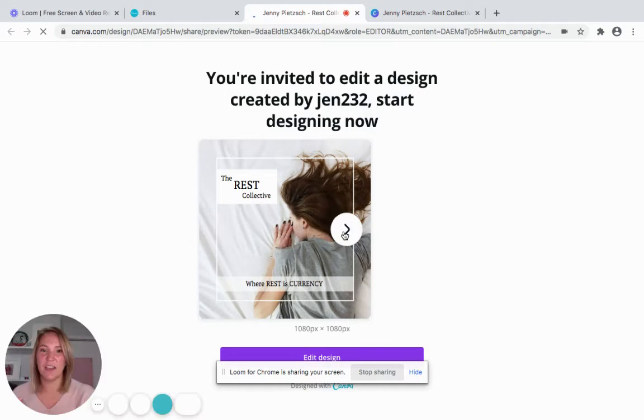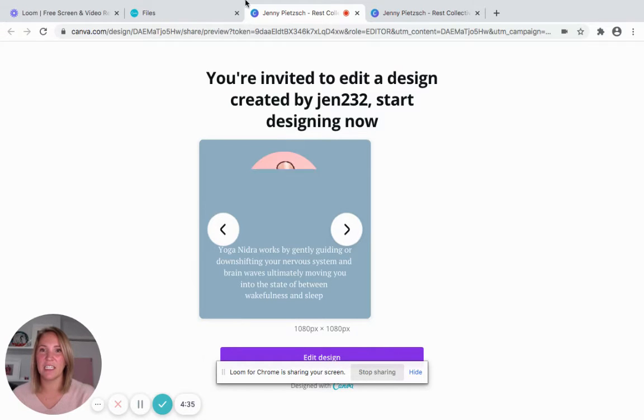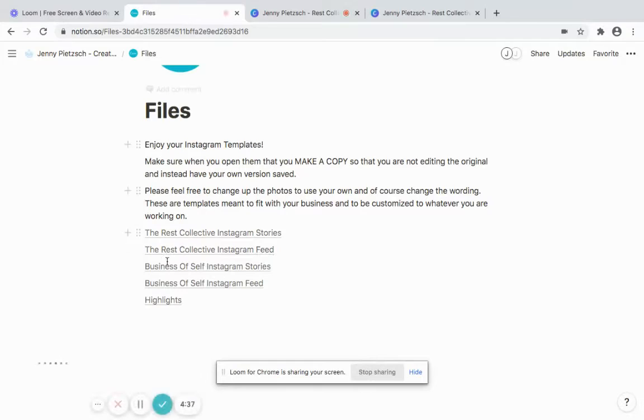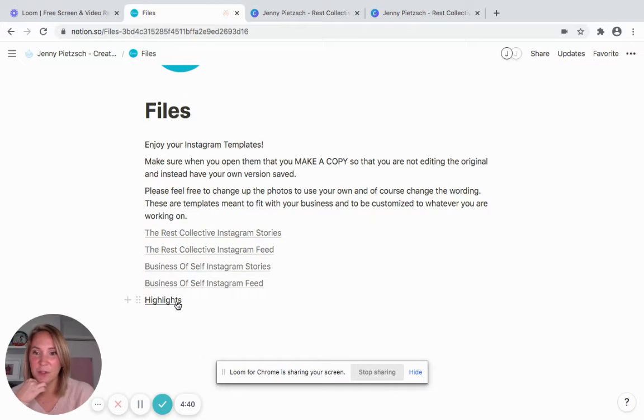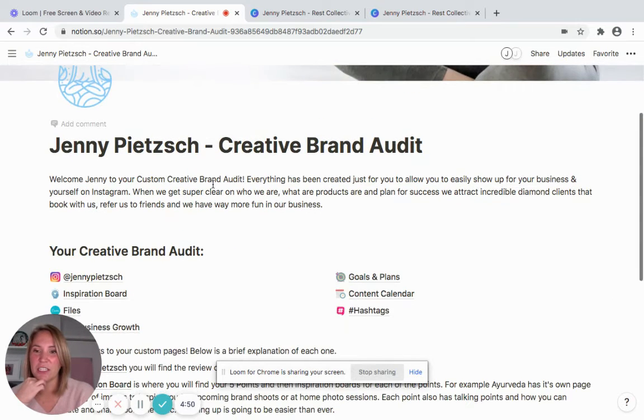Okay, so the Instagram feed that matches. That way she can just pop this right in. It's nice and easy. I've also created highlights icons for her right here. There's also her upcoming program that she's launching, so those are in there also. Just makes it super easy for her to be able to show up and promote any upcoming launches and campaigns.